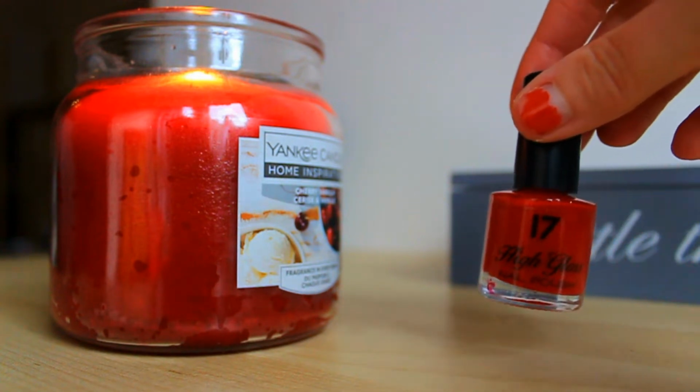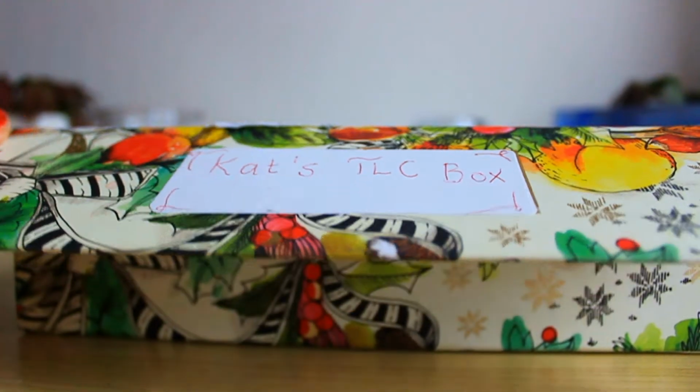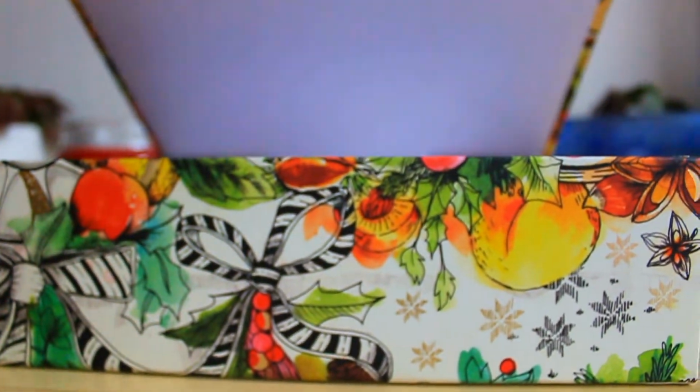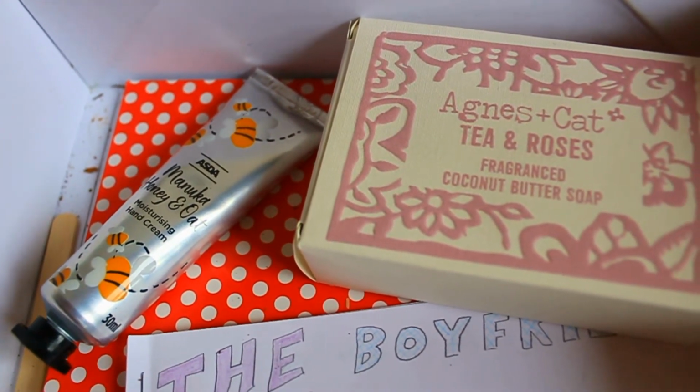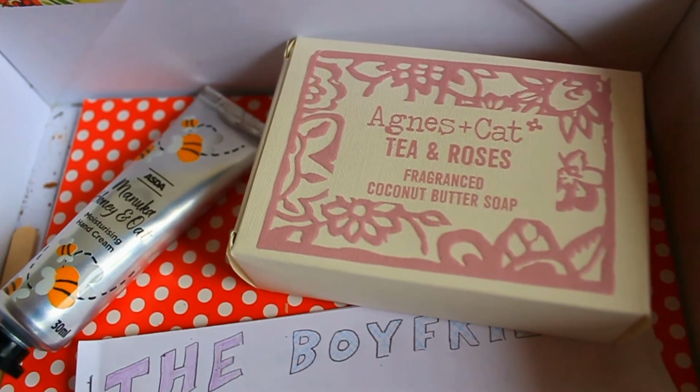So another beautiful thing that you can do with loved ones is to have a cozy pamper day. Maybe get some hand lotions, nail polish, do your nails, get some homemade face masks, and just put on calming music and have an at-home spa day. This is a really cheap, low-cost way to pamper yourself and have a fun time with some friends.